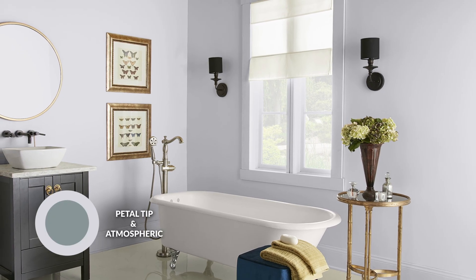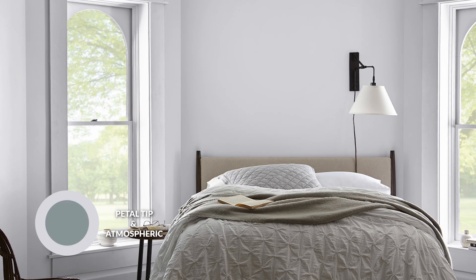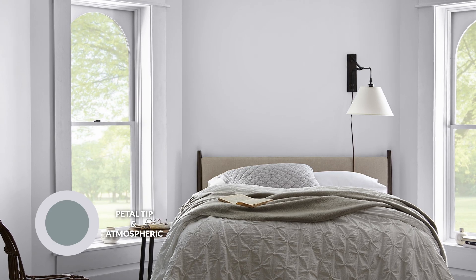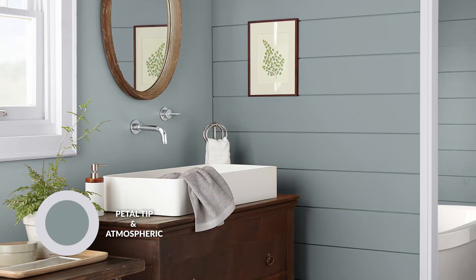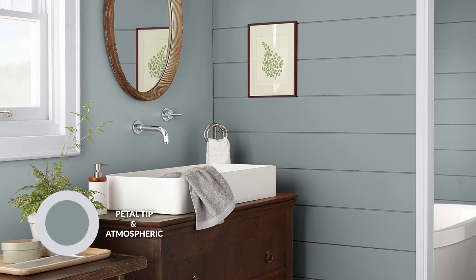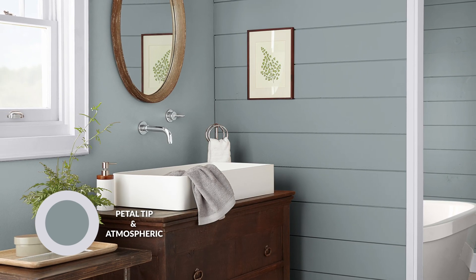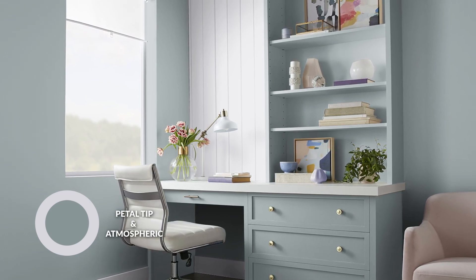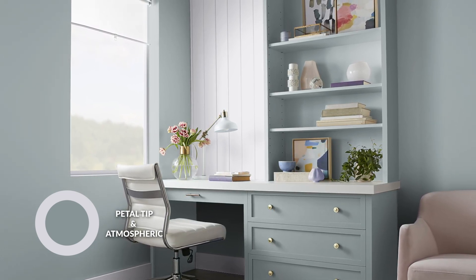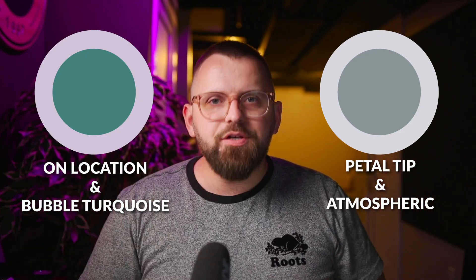My variation for those of you that are maybe a bit intimidated by the color is Pedal Tip and Atmospheric — a much more settled down, toned down approach to this color pairing, and arguably more usable for more people. Pedal Tip I could totally see as a great bathroom or bedroom color, though you do have to think about that purple undertone if it's more prominent in your space. Atmospheric, surprisingly, is a little more user-friendly because it has that very soft muted grayed-out aspect, while you definitely still notice the blue and the green. It can work as a gentle accent or even a wall color with decent lighting. So there you have it — lavender and teal done two ways.